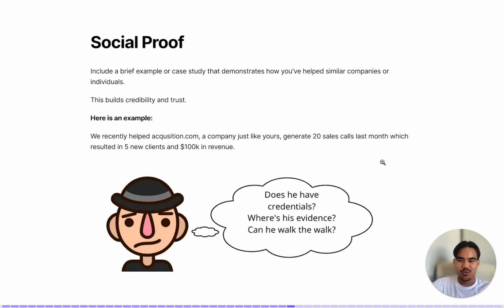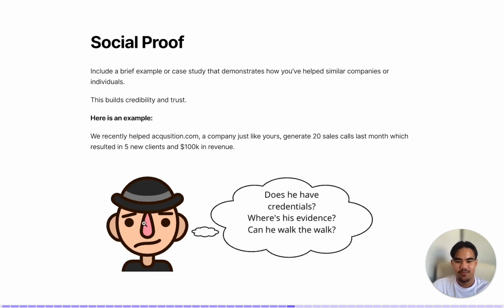So next is social proof. We want to include a brief example or case study that demonstrates how we've helped similar companies or individuals. So this builds credibility and trust. So here's an example. We recently helped Acquisition.com, a company like yours, generate 20 sales calls last month, which resulted in 5 new clients and 100K in revenue.